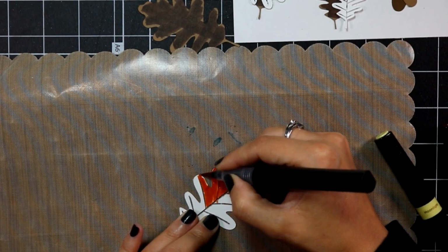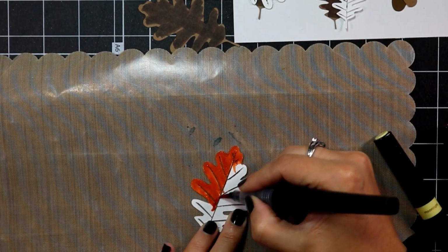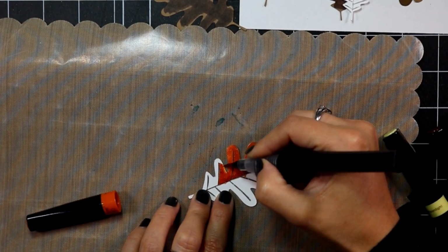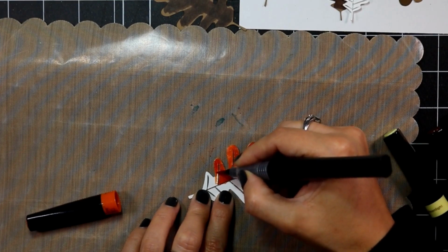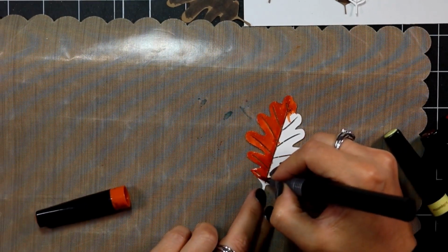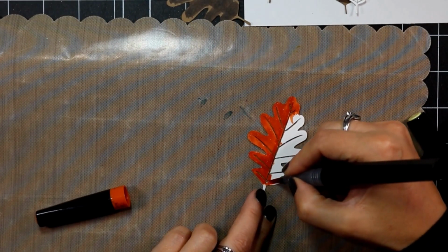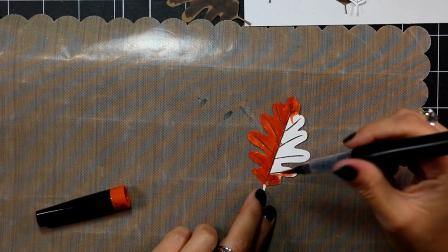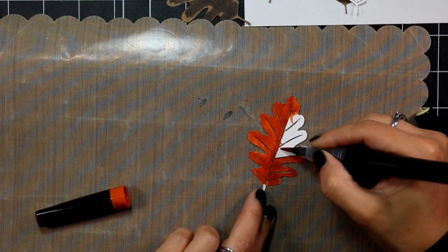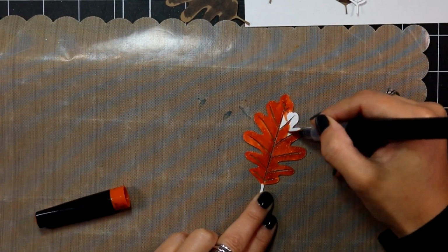So recently I was on a trip to Chicago, and the thing that stood out to me was seeing the different colors of the leaves. Living in Florida, you forget that the rest of the country is experiencing a season change because we don't have leaves like this. So when I saw the really bright and bold oranges and reds and gold, I'm pretty sure I saw a gold leaf tree, I was just blown away. So anyway, that's the inspiration behind this card, and I really wanted to capture that brightness and the boldness of the leaves that I saw.